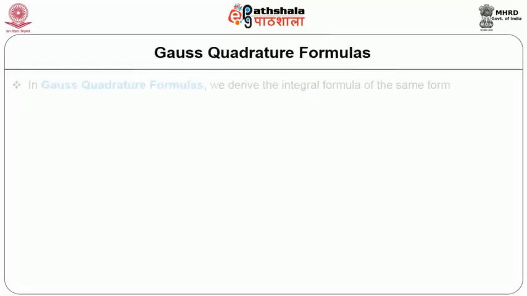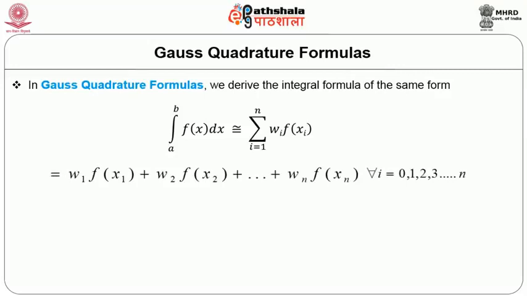So in those cases, if the function is unbounded at one of the end points or it is an improper integral, the integral from a to b of f(x) dx cannot be used, function value at a or b cannot be used. At that time these open type integration formulas are very helpful. They are also helpful in finding numerical solution of differential equations. So with this we would like to move to another type of numerical integration formulas, which are Gauss quadrature formulas. So now let us look at the Gauss quadrature formulas.